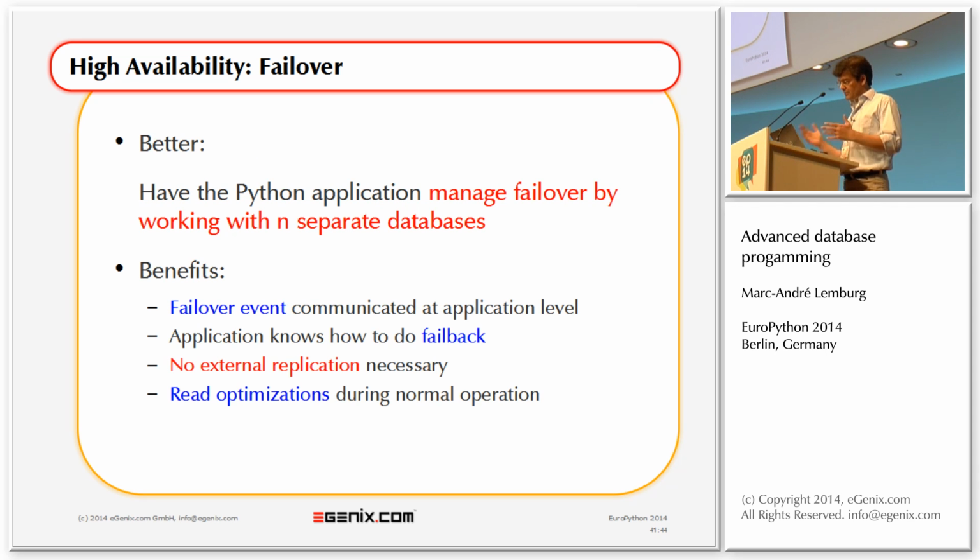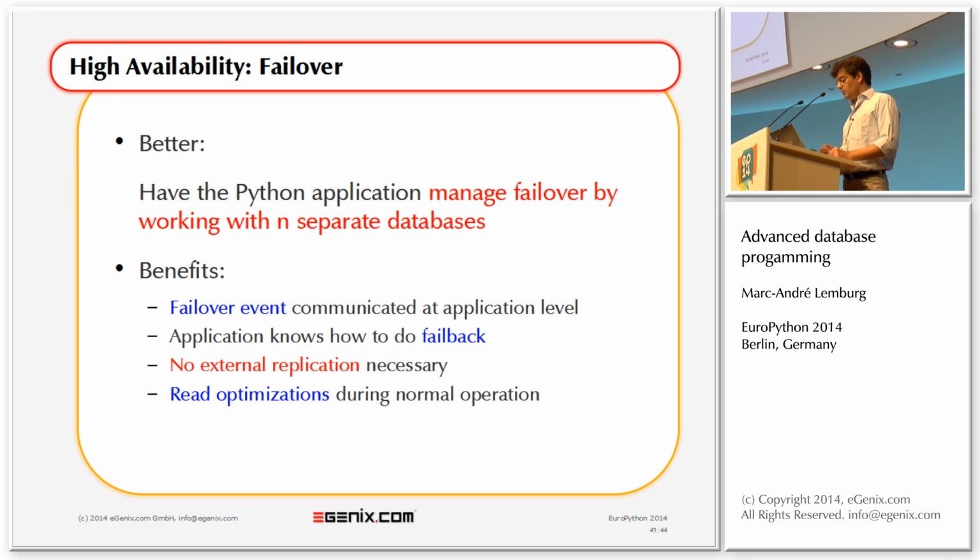Some clients may continue to write into a different database server than the one that is actually currently being used. So again, the best thing that you can do is move back to Python and manage everything in Python. And then you can also handle the communication between the clients and make sure that all the clients know about this failover event. You can do the failback in an optimal way.